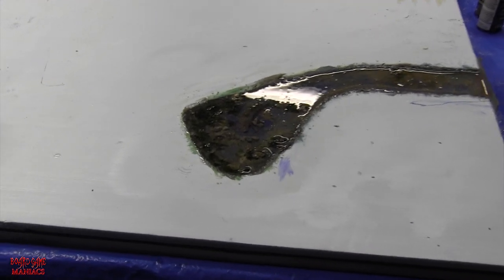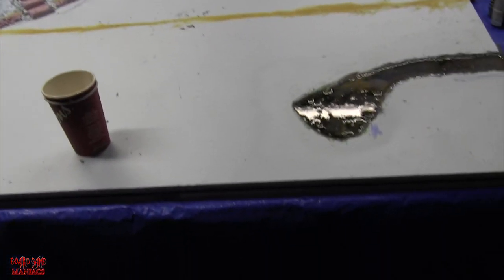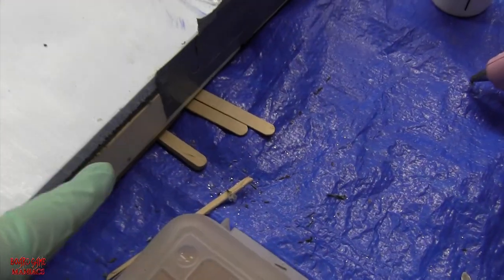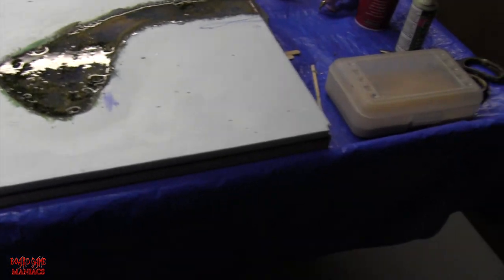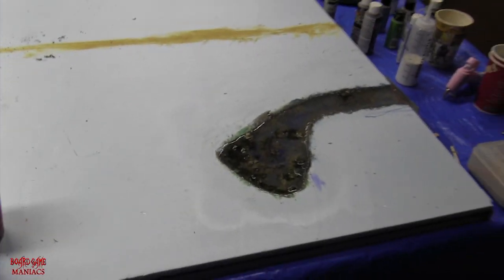I didn't show that on camera, but I had a 4-foot level, and I put it across this way, and I put it across this way, and I leveled it out. Now this is on my gaming table, and I know my gaming table is really good. It's nice and level, the floor is level, but all I had to do is add some popsicle sticks on the corner here just to bring up the level slightly. Not enough that it would have impact if I didn't put the popsicle sticks under there, but, you know, better safe than sorry, as they say.